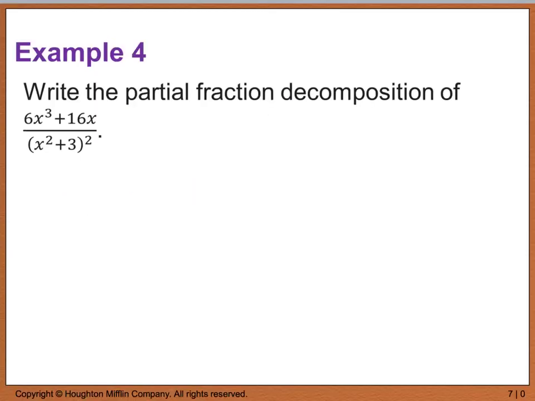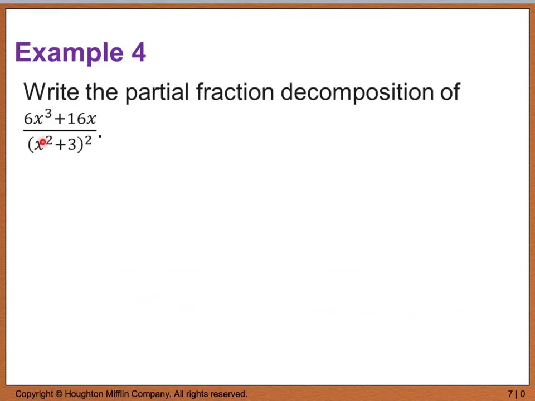And our final example says to write the partial fraction decomposition of 6x cubed plus 16x divided by x squared plus 3, the quantity squared. Again, I'm initially going to check and make sure that the degree of the numerator is less than the degree of the denominator. If we were to square this, this would become an x to the 4th, so it is. So now I'm going to factor.